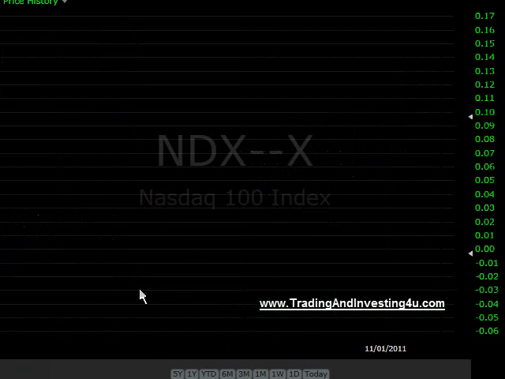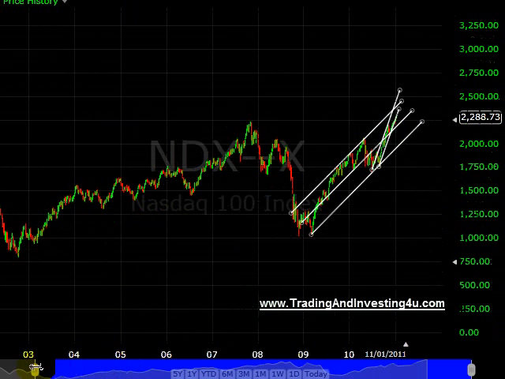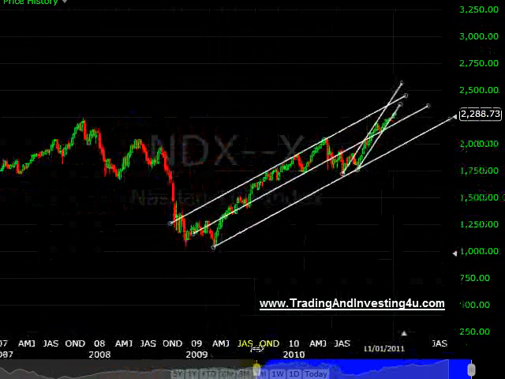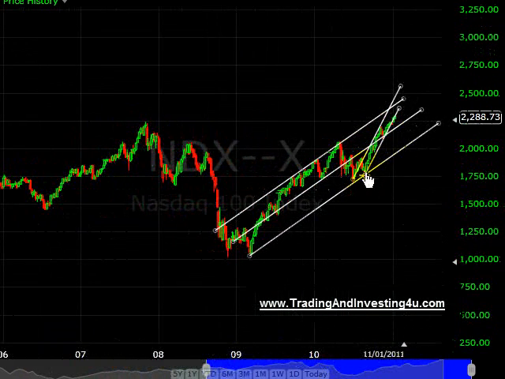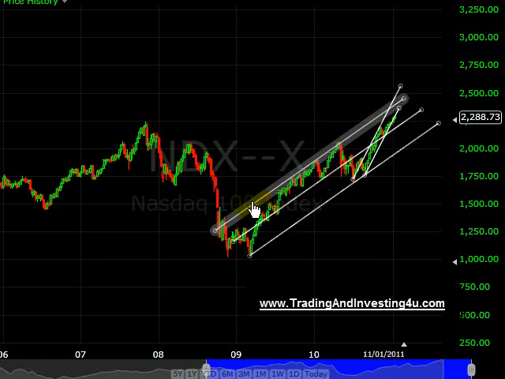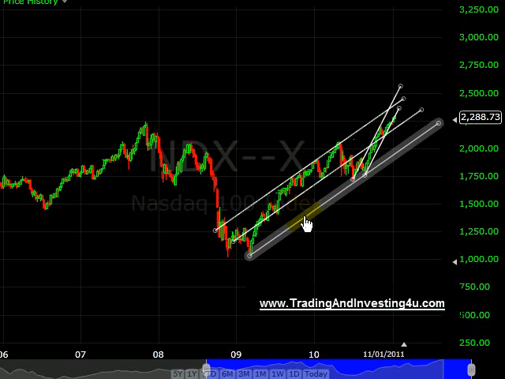Let's go back to the weekly chart for a minute. We can see the NASDAQ here on a much bigger scale, and overall we can see what's happening. It does look like it's at the bottom of this channel now and just bouncing off this channel here. This is the top channel here, and we have the big weekly channel here. Overall it looks like it wants to start screaming higher and hit the top channel point through there.